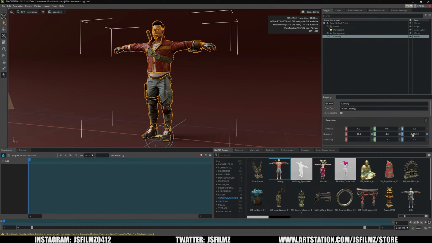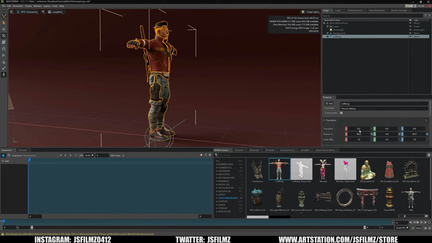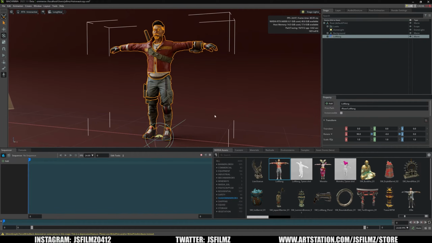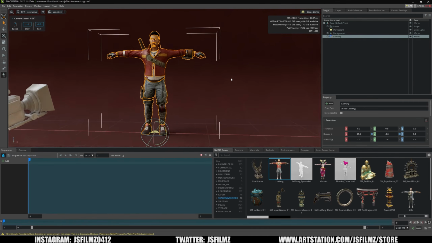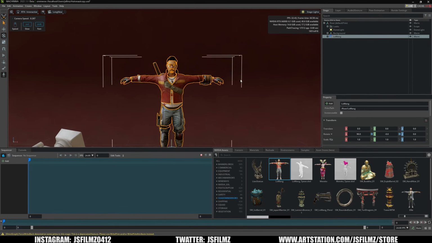Additionally, I could have just changed the rotation here on the right side. So I'll go ahead and Control Z that to undo that change. And then on the Z axis, I'm just going to say 0 for this. And that's going to move him in front of the camera. And again, I'm just going to maneuver using the WASD.